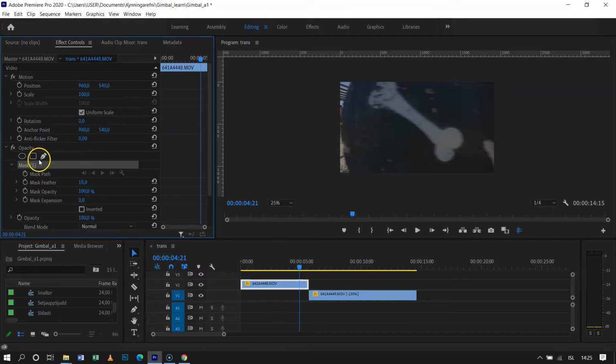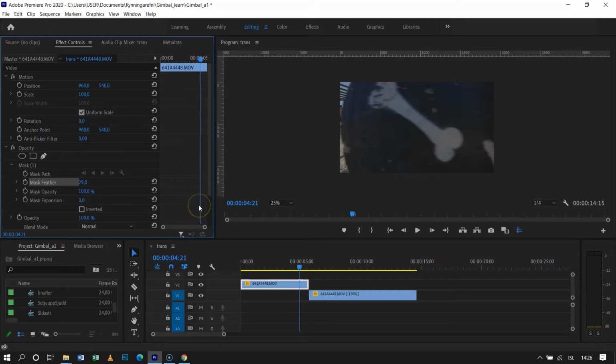So the mask feather: I'm going to make the mask here around the curve of the tube. If the feather is at 0, this edge is going to be very hard and choppy. I don't want that, so I'm going to increase this a little bit, maybe to 30 something. There's no good number here. It depends on the clip, so you just have to try it, and you can always adjust later.